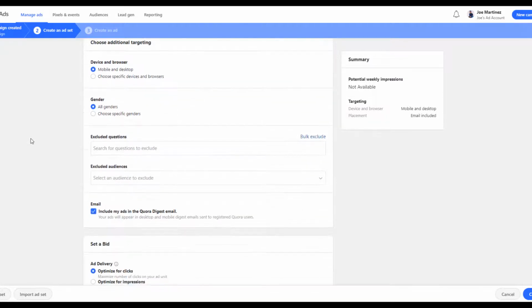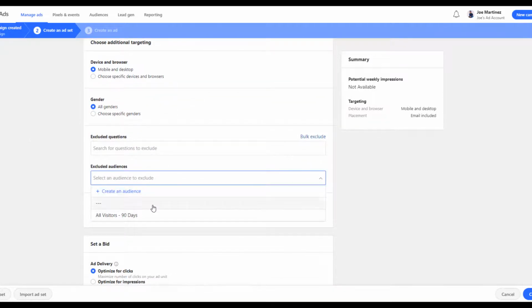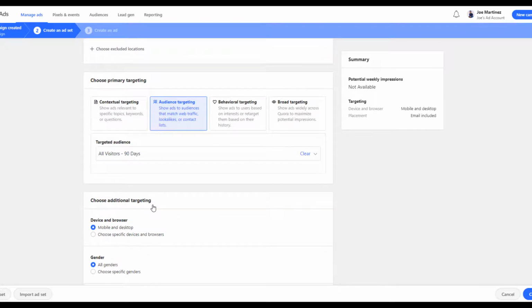If we scroll down a little bit further, I can exclude audiences if I have one created. That's why it's important to create audiences from those confirmation pages. Upload current customer list to try to exclude those users if you're only trying to market to people who have not converted yet. And now we're done with audiences. I want to go through some of the fun parts about Quora, and that is their targeting options that you can't get on any other channel.